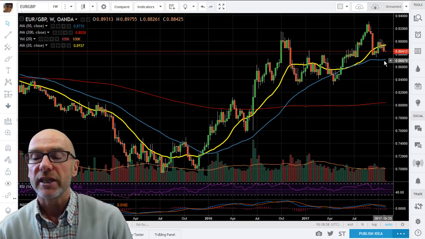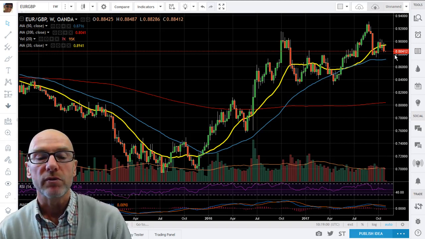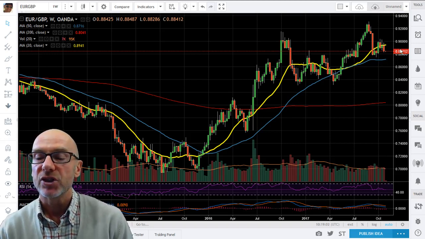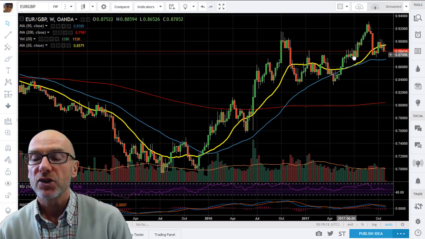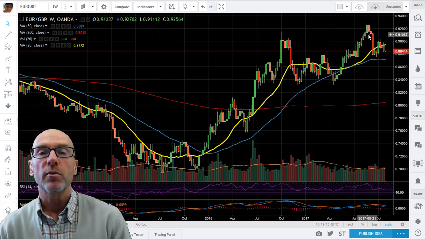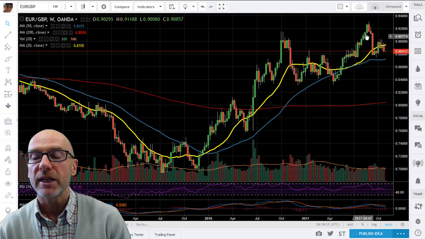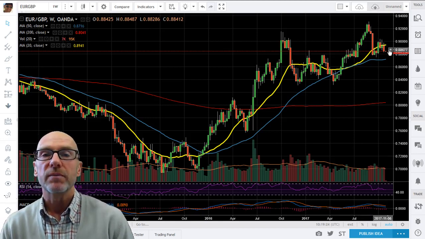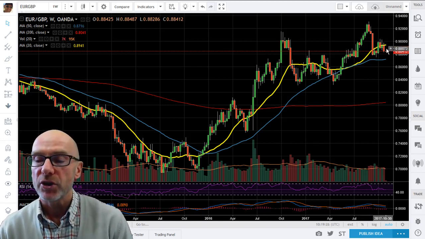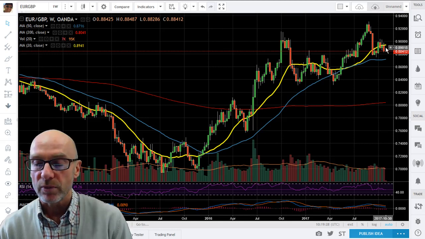You can still see that the 50 week is still moving up. That's 87.16 and is a medium term support level. If we actually get down there and consolidate, you can see that then the trouble doesn't go away. We've then got a potential head and shoulder formation with the left shoulder, head, right shoulder. So it does look quite bearish on the euro.